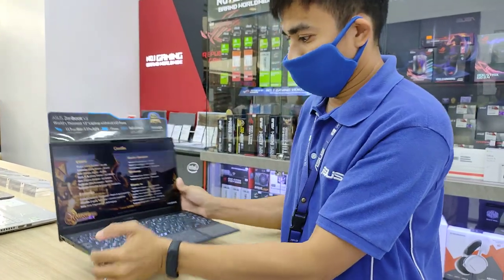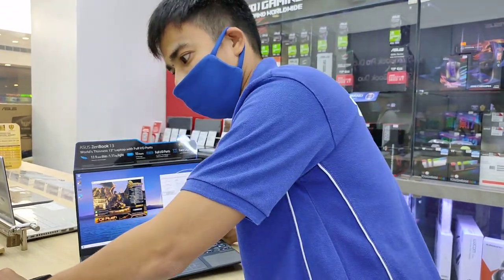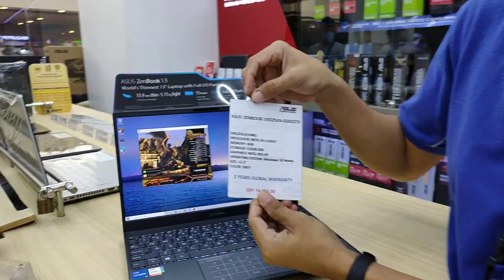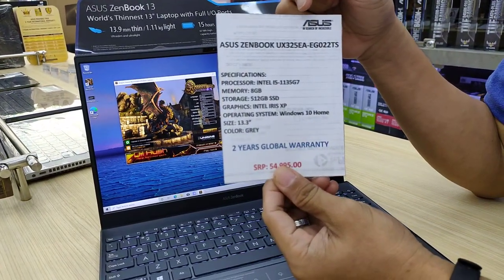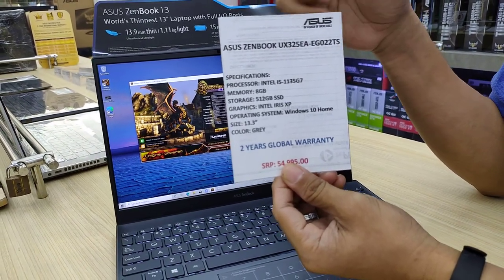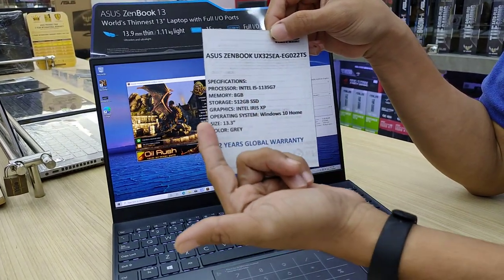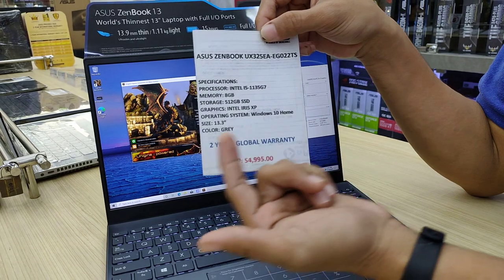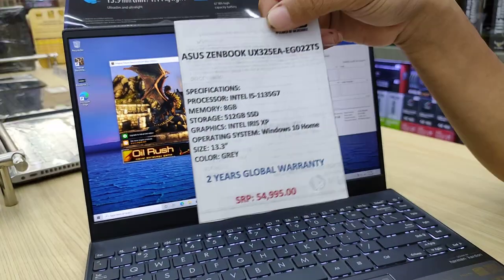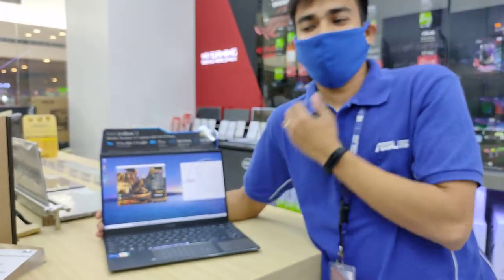Okay guys, by the way, I'm going to reveal the exact model and the price. This laptop is the ASUS Zenbook UX325EA-EG022S, and it has the specs like what I told before, and it has a 13.3 inch screen. The price is 54,995. Oh guys, I'm tired.